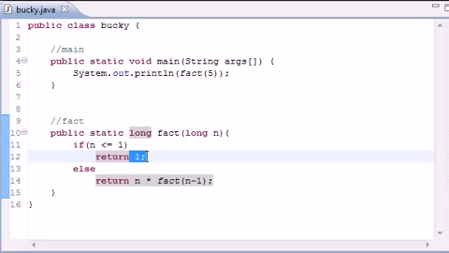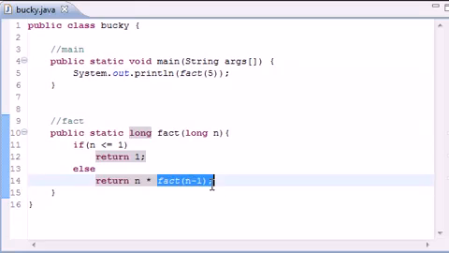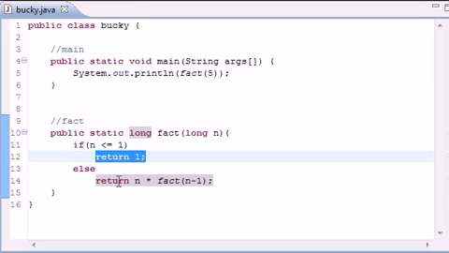So that is your quick tutorial on recursion. If I made this confusing, then leave me a comment, because I want to know if I taught it right or not, because it's a really simple concept. All it is is a method that calls itself until it gets to a base case, and then when it does, it can solve the problem.